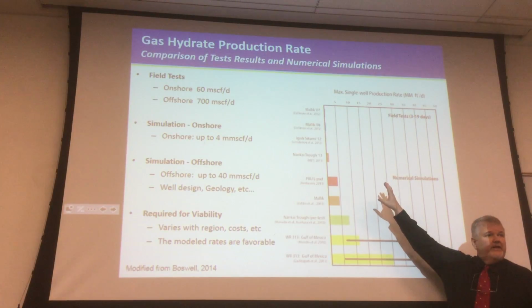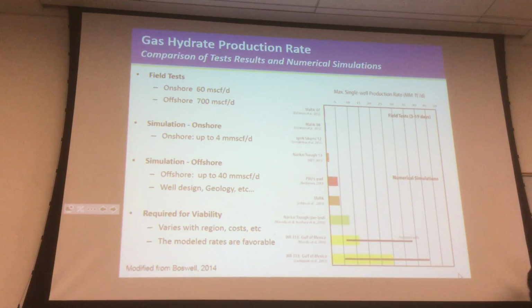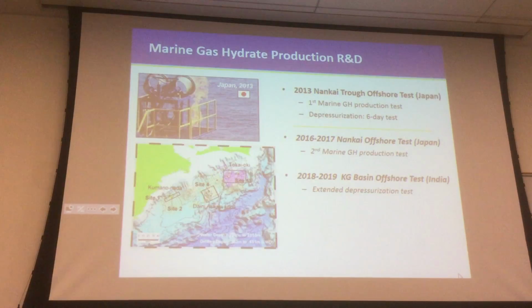These reservoirs in the marine and permafrost environment are at about 5 to 12 degrees Celsius. When you start driving them, the driving force being depressurization, you can't go as far before you get to critical point and start freezing fluids. So this tells you two things. It tells you basically that we have a great deal of range of uncertainty, and that the amount of production testing that's been done is insufficient to calibrate the production levels yet at this time.